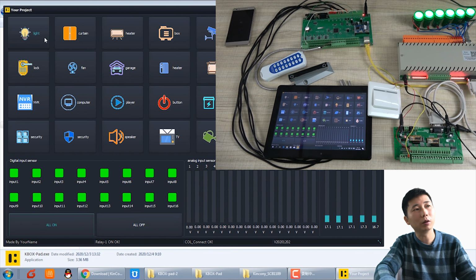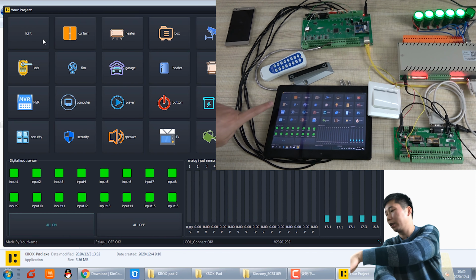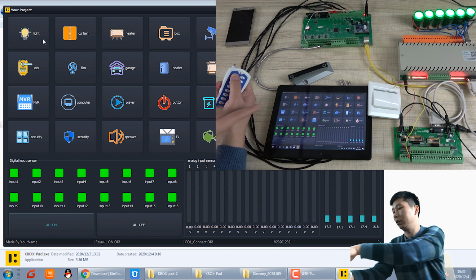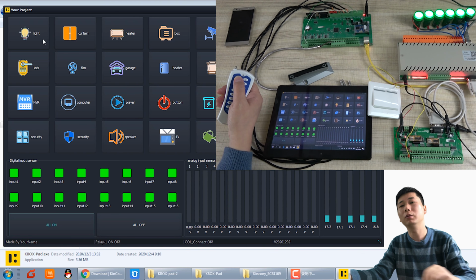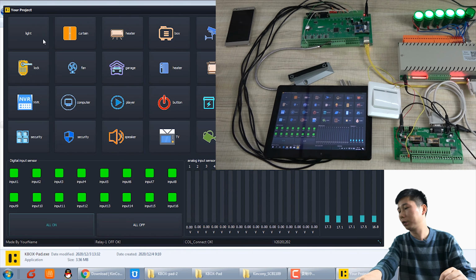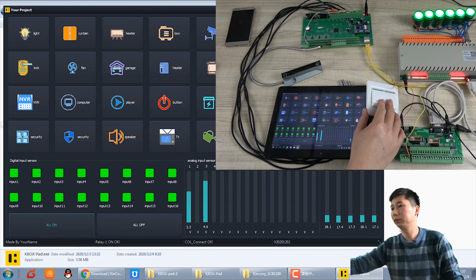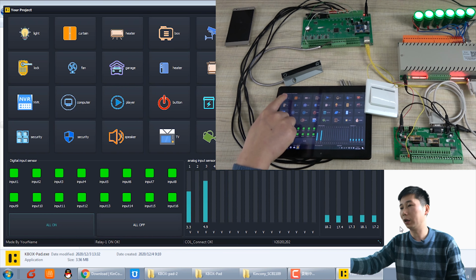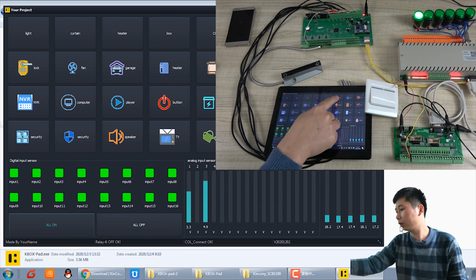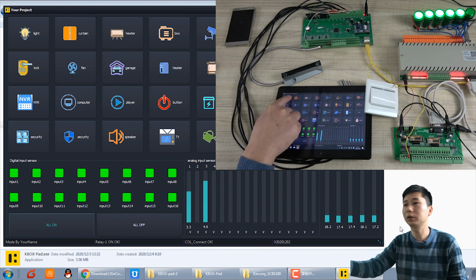Now you can see I open the light one and close the light one. You can see the tablet is also updated. If I use the remote, you can see the light one and the PC light one are also changed when I use the switch panel, and when I close, you can see my PC is also updated.